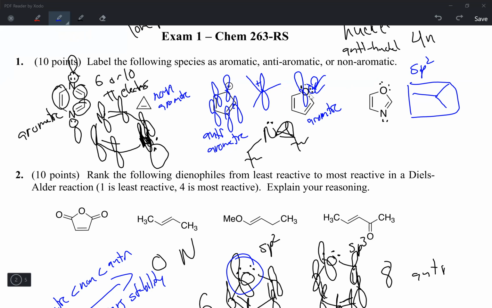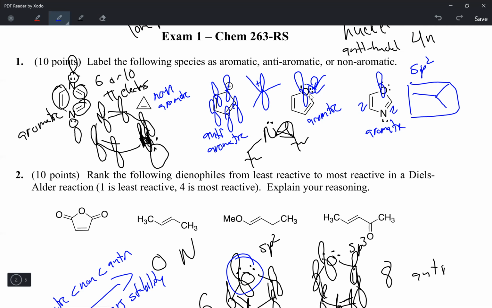Okay, no, you guys can take a few moments to do that. The lone pairs on the nitrogen can move. They can stay outside. But yeah, nitrogen is in a pi bond, right? So those pi electrons are already in the ring, so that has to be sp2. And then that means there's 2 electrons here, 2 electrons here. If this was sp2, you'd have 2 more electrons, and it would be aromatic. So that one is aromatic.